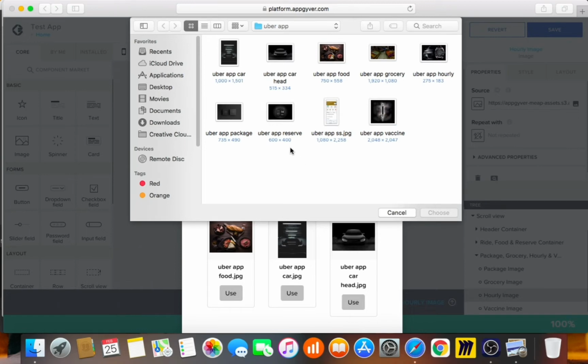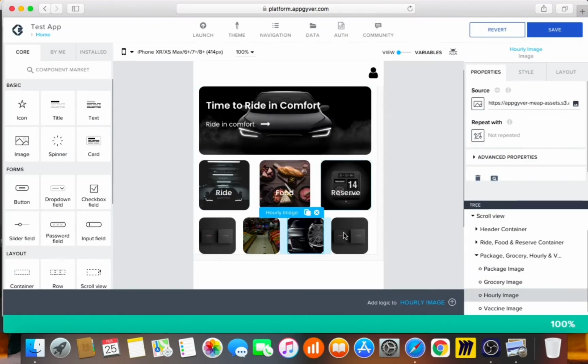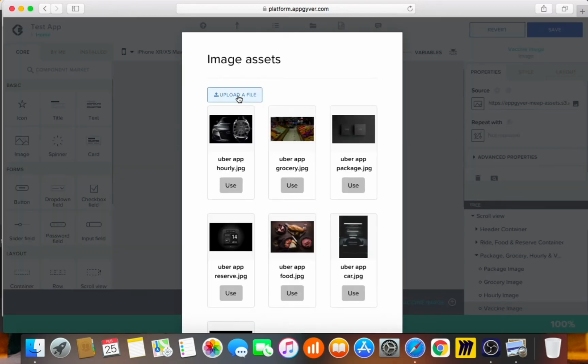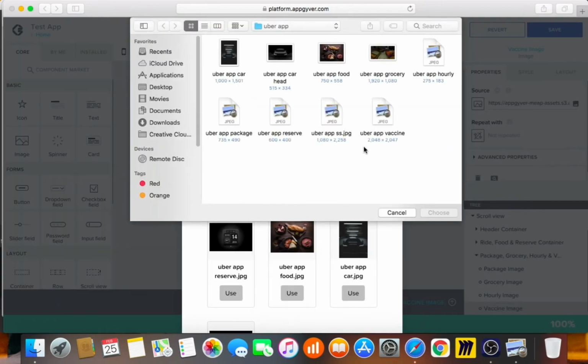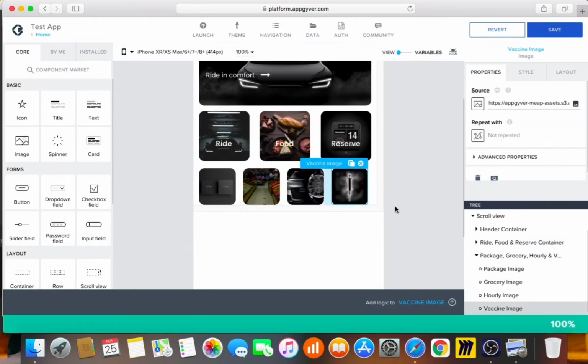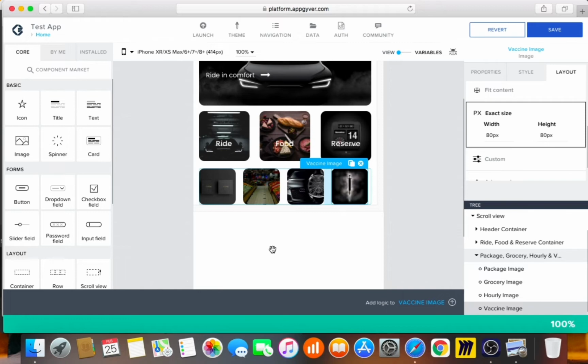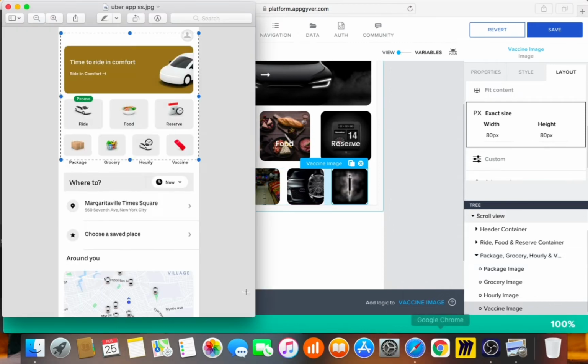This one hourly. The vaccine. There we go. So now that we have that covered, we're gonna go ahead and create the text under here.